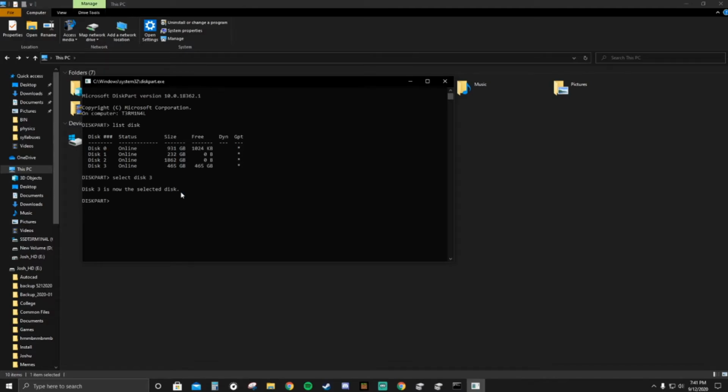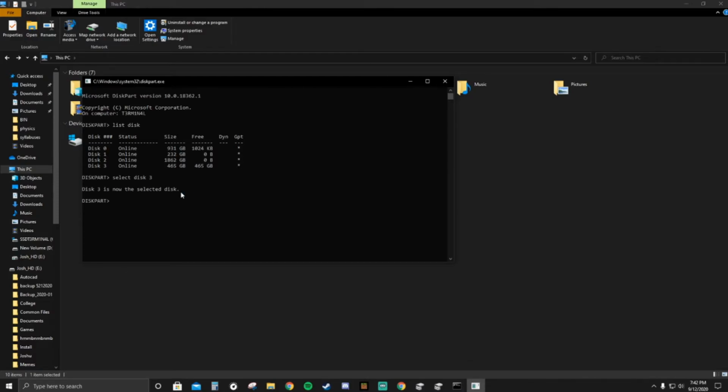If you need to wipe the hard drive, you would hit clean. This always helps all the time, like whenever your hard drive's not working and you have no way of getting inside of it and fixing it from there, you would want to go to control panel and do this whole step. But in this case, it's already cleared, so we don't need to do that.